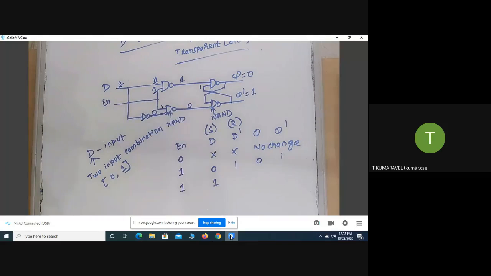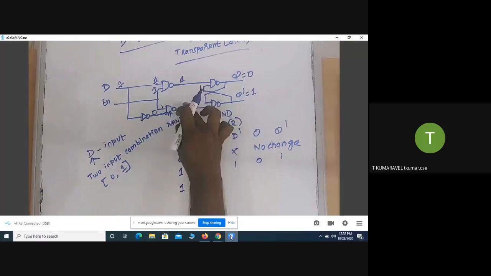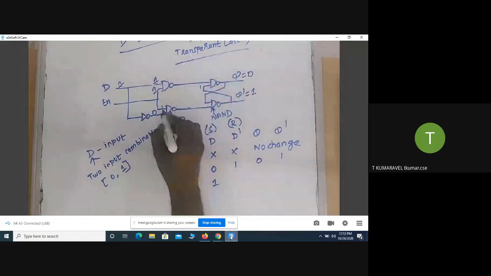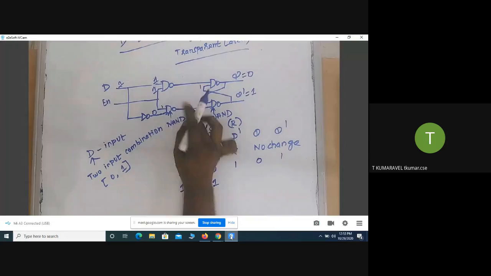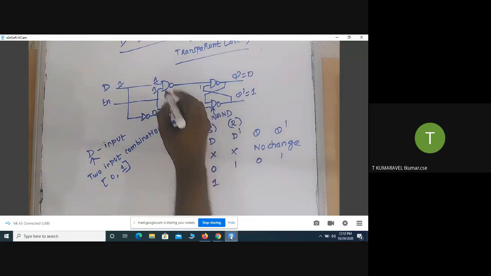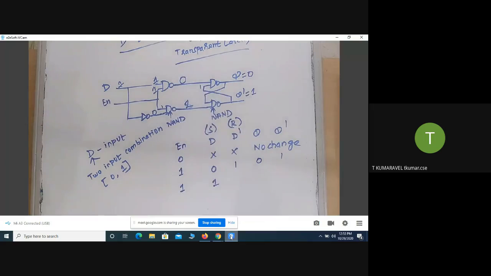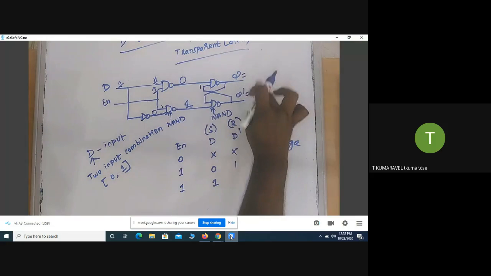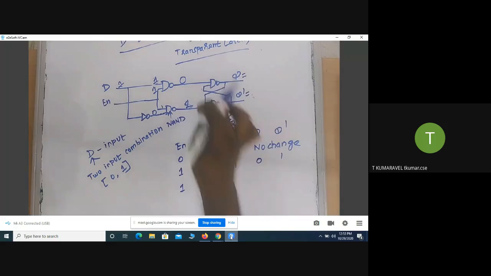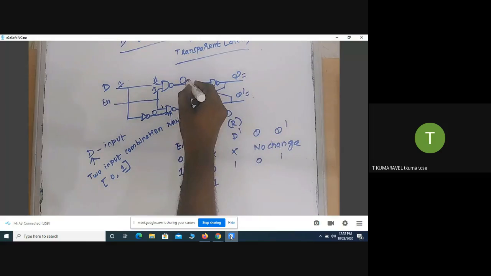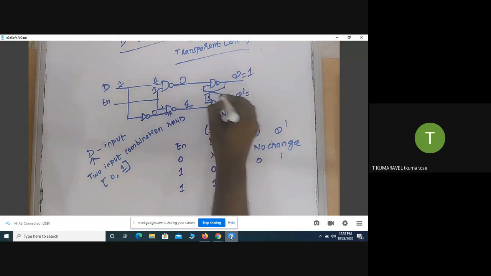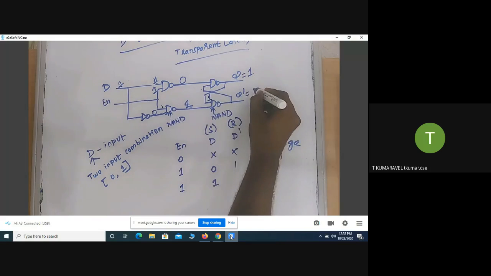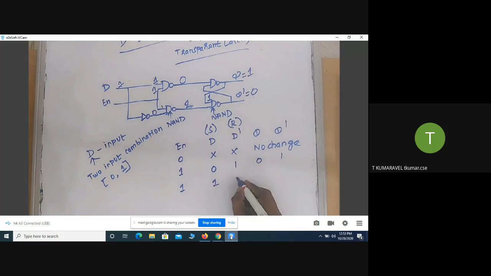Now I am going to check the behavior of the D latch. Here one of the input combinations is 0, so definitely the output value equals 1. Here 1 1 is there. What is the output? 0. Here one of the inputs is 0, so it generates output equal to 1. This is the feedback for here, 1 1 input combination. What is the output? 0. So the Q value equals 1 and Q bar value equals 0.